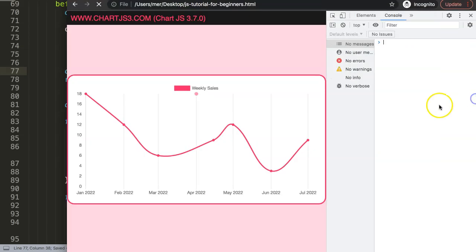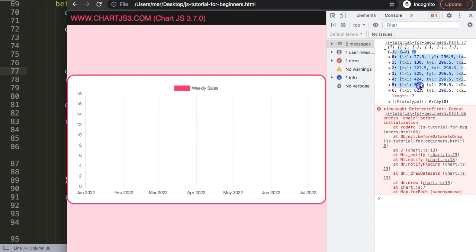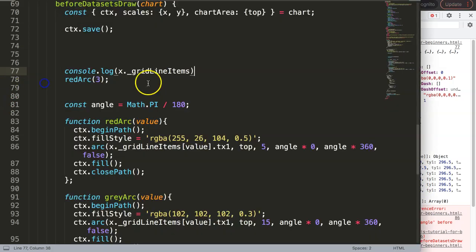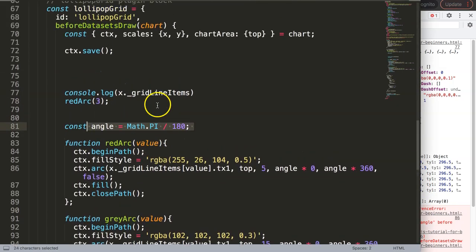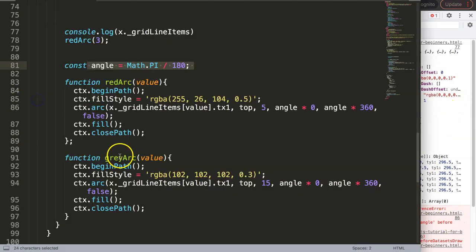Save that. Refresh. This here, alright, the angle, fair enough, I'll check with that. But this here shows us all the values we have for every grid line. So we can just grab them, go specifically into the TX1 and loop through everything. So we have an angle here, and I realized that angle had an error. So where exactly was the error? On 180, for number 86, we have here the angle.